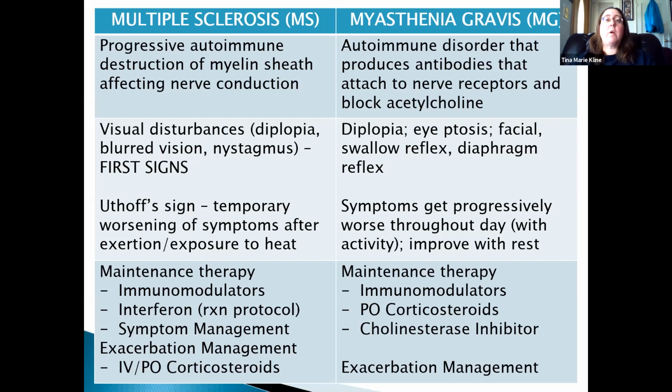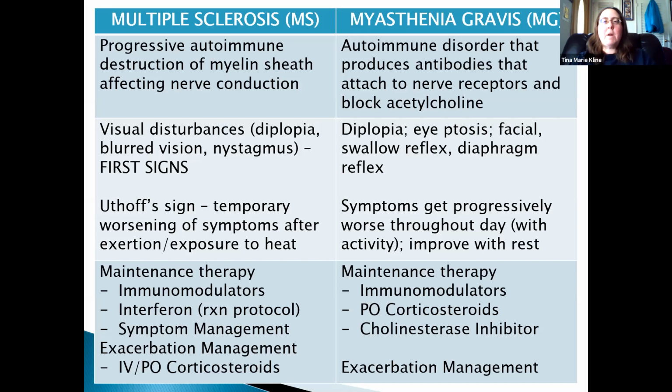But for myasthenia gravis, instead of attacking the myelin sheath like MS does, this disorder actually causes the production of antibodies. And what happens with these antibodies, they actually attach to nerve receptors. And by attaching to them, it blocks acetylcholine. And acetylcholine is one of the neurotransmitters we need in the body to help with muscle movement and just function that way. Okay, so when we talk about myasthenia gravis, you'll see diplopia there again, because the lack of acetylcholine is going to cause muscle weakness. Okay, so when we think about diplopia, why do you have double vision? It's because you have the weakness in the eye muscles that it's not able to pull things into focus.